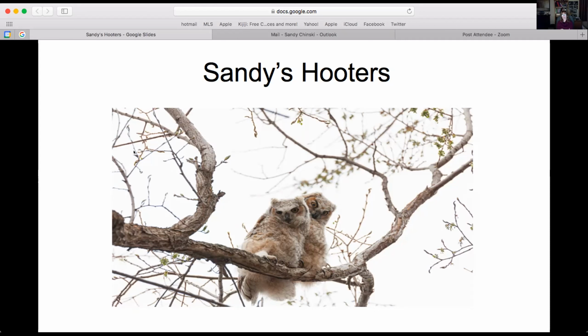The great horned owl is actually the heaviest along with the snowy owls. They might not be the biggest, but they actually are the heaviest owl out there. And I don't know if anybody knows, but they have been named Alberta's provincial bird. They did a vote back in 1977 with children, and they named the great horned owl Alberta's provincial bird. So it's just a little bit of background information on them. I just love them.